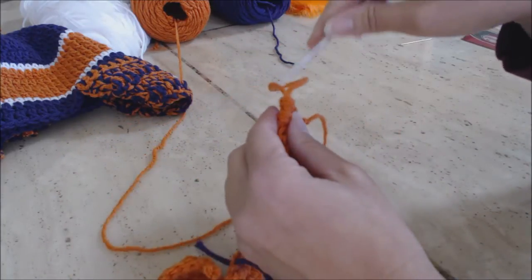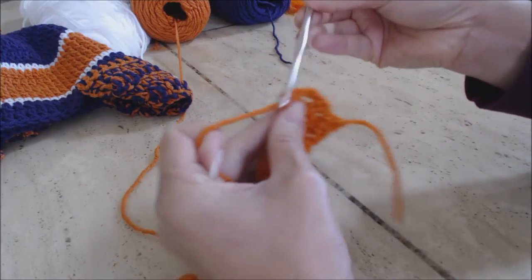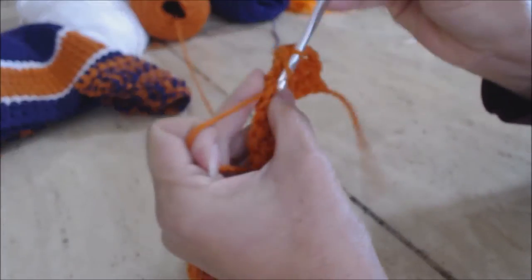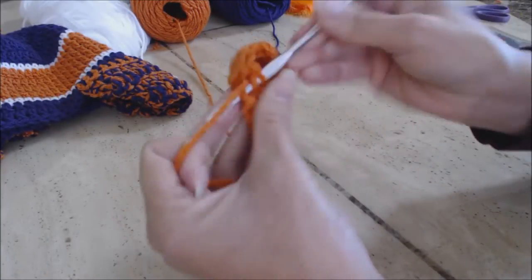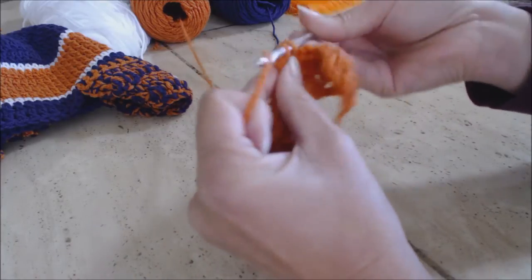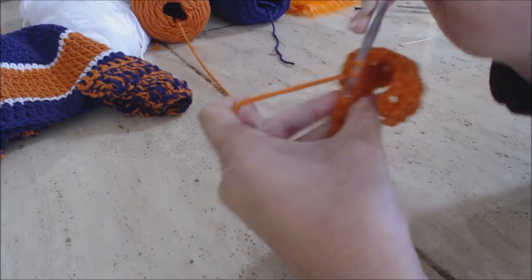So we're going to go back to where we were. And we just finished a half double crochet. So the next stitch would be a double crochet, and then a half double crochet, double crochet, half double crochet, double crochet, and then a half double crochet. Keep alternating all the way until you get to three stitches before the yarn marker.